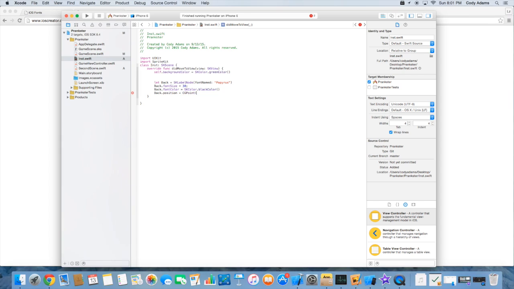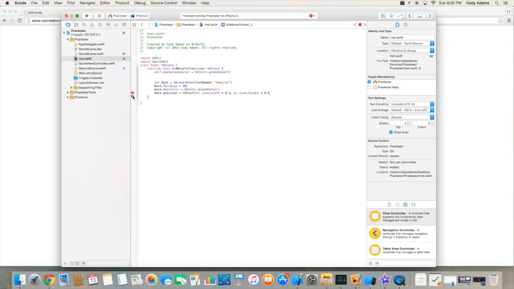CGPoint x: size.width times, now we want to put this up in the little corner of the screen, so let's do times about 0.2-ish, comma, y: size.height times 0.8 to move it a little bit up, I mean.